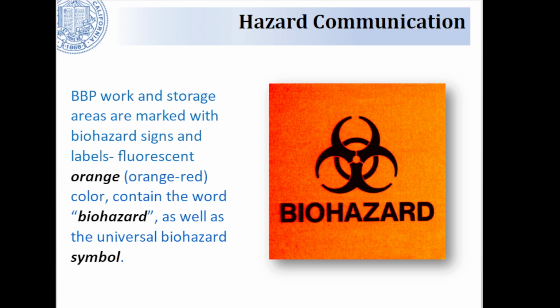You will know if something is potentially hazardous because it will be communicated with these signs or labels. Areas that may harbor biohazardous agents are labeled with a fluorescent orange or orange-red color, marked with the word biohazard in contrasting letters and the universal biohazard symbol. Biohazardous agents are not visible to the naked eye. Adhere to these warning symbols, which alert you to take precautions around areas where bloodborne pathogens may be present.